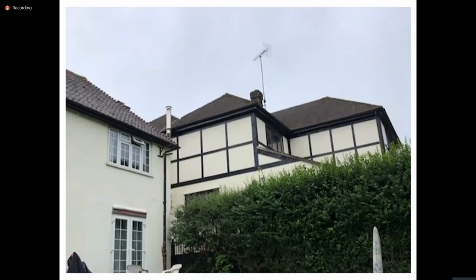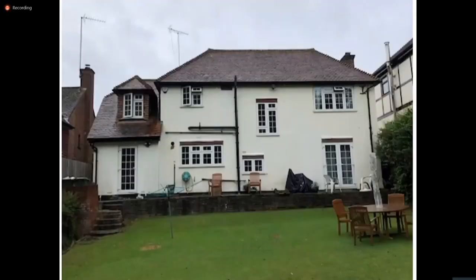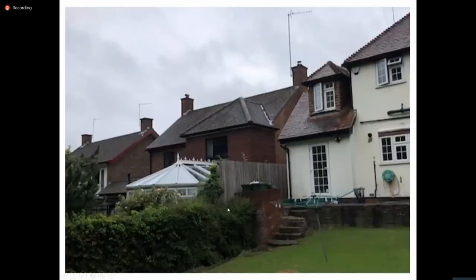So the impact on number 35: the double-storey rear element is set in 3.2 metres away from the boundary of number 35. So it's considered that that alleviates many of the overbearingness and the increased sense of enclosure for the conservatory area. And the terrace area, the privacy, that's now been stepped in. You see on one of the plans, it's been stepped in from the side, so that alleviates many of the overlooking concerns as well. And hence why it's been proposed to be granted.